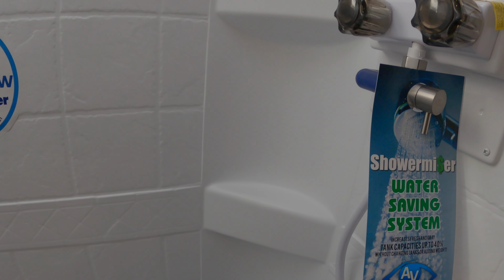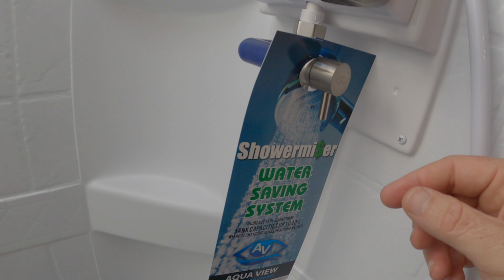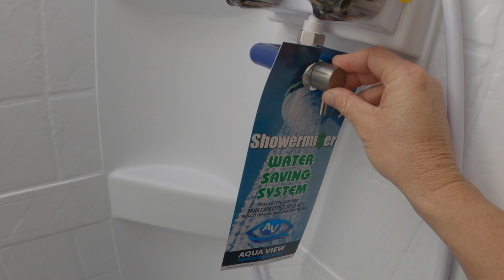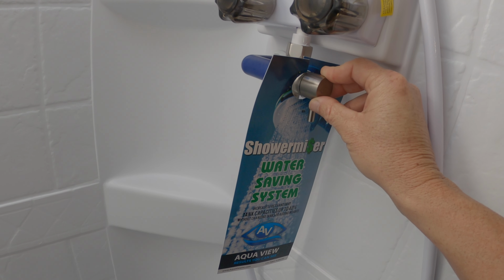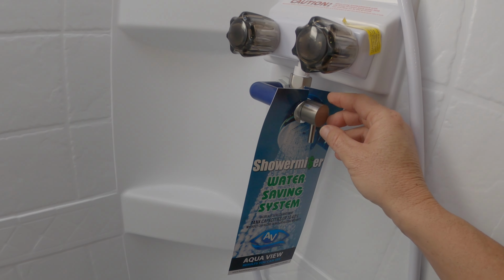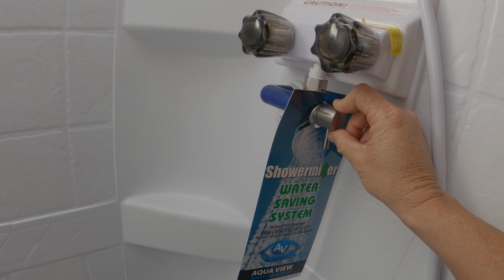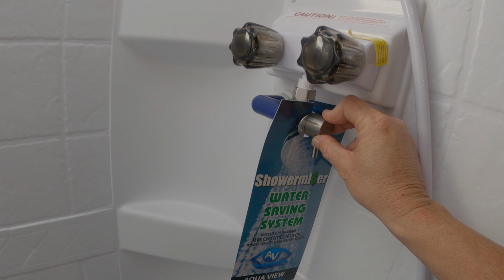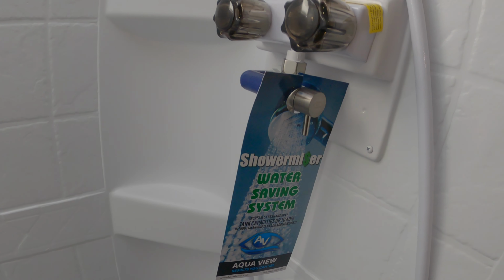This new shower water saving system, it's this valve here. When you're running on portable water, you only hold so much water in your tanks. You don't want to waste a lot of water when it's trying to heat up. So you flip the valve and it recirculates through the system until it gets hot, until it warms up for you.